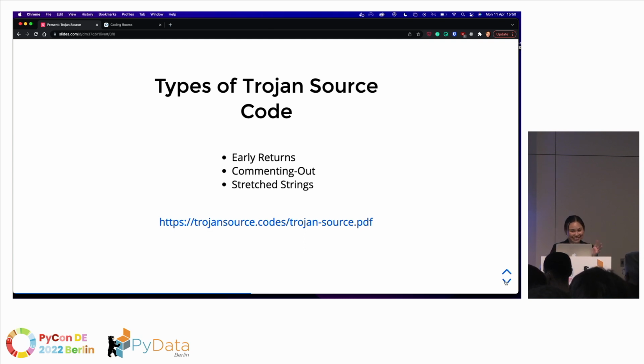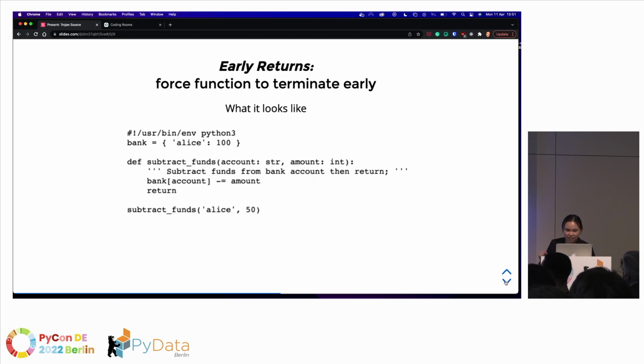Okay, example. This one is a Python example, so I'm sure we all love it, just because it's Python. You see this code, nothing looks funny, right? Of course a bank won't have something so simple, but there's a docstring. You know, good practice, writing a docstring, very good. But why is there a colon after the return? That's so strange.